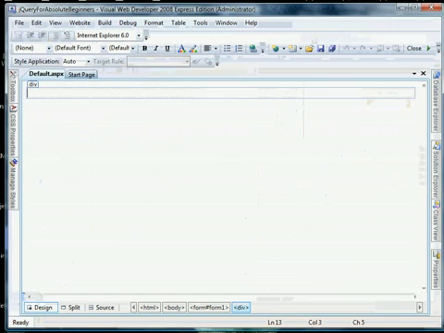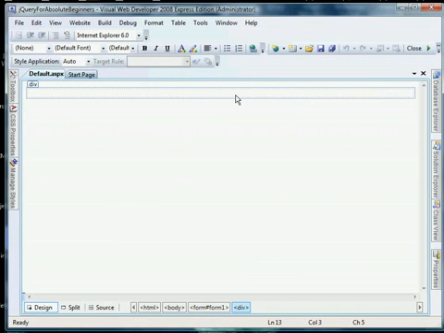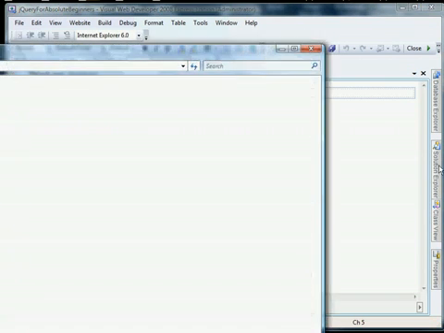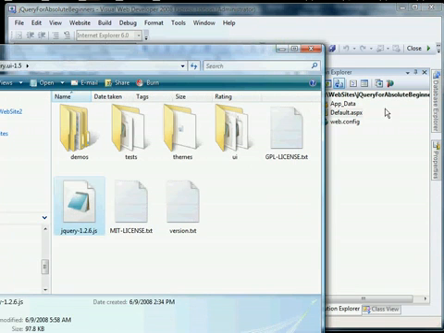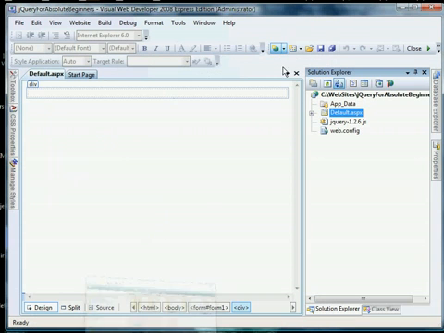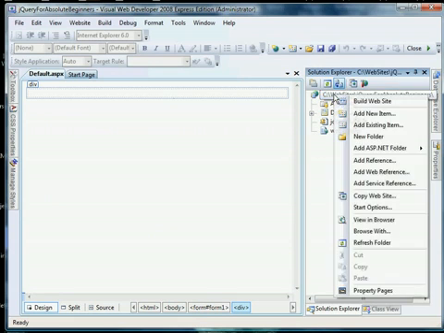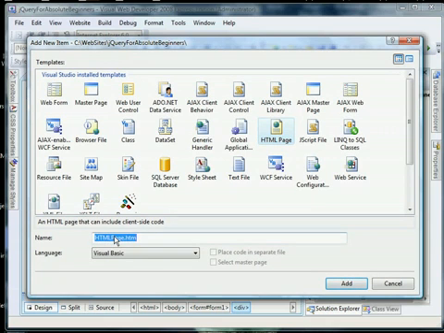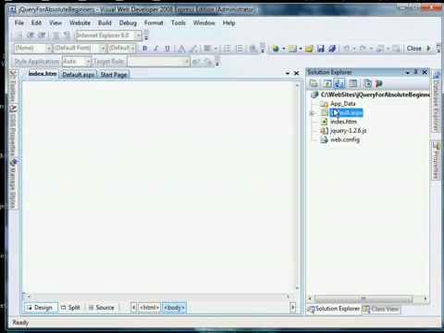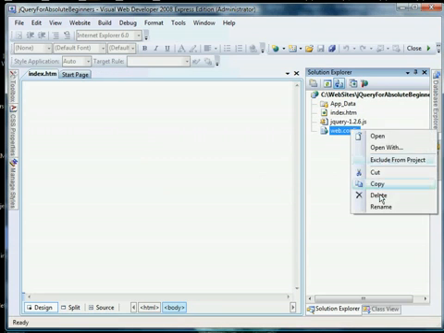I'm going to open up my solution here. Now I'm using Visual Web Developer, but you can use jQuery with just about anything, so don't worry about that. I am going to go ahead, since I've already downloaded it, and add the library to my solution. Okay, so now you can see here I have a blank .aspx page, but you know what? We're going to exchange this for an HTML page, and we'll just call it index.htm. Okay. So we have our blank page and we have our jQuery library.